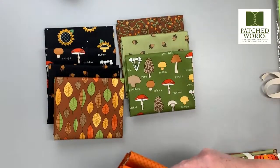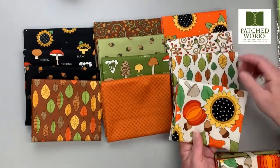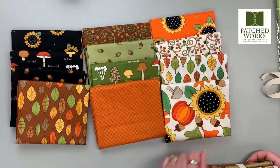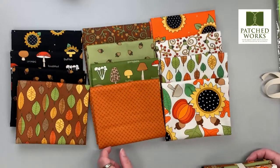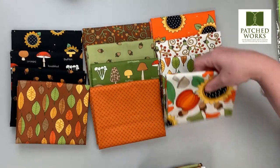I love these mushrooms. So this is the Give Thanks Fat Stack by Kim Schaefer, Andover Fabrics. Really pretty. And it doesn't have to be Thanksgiving and harvest. You know, it really is just a color. And this would be a great kitchen or home deck item that could be year-round depending on your decor. So this is a $39 pack.